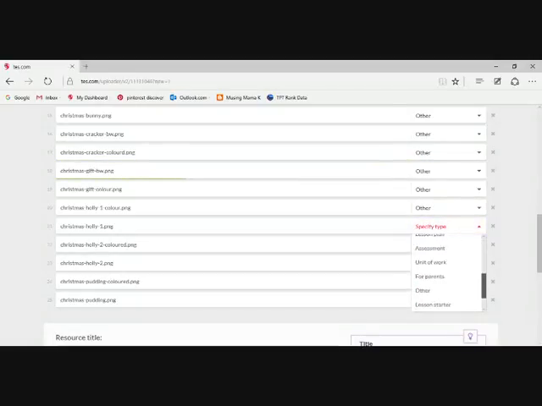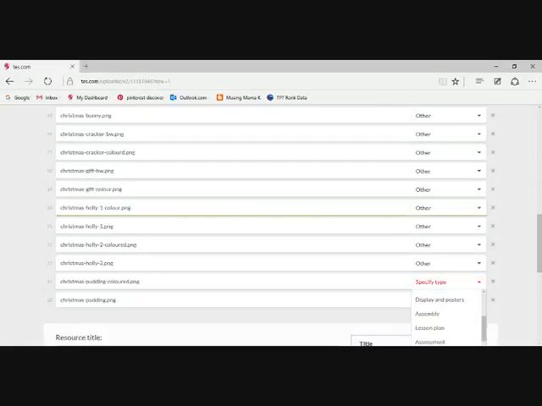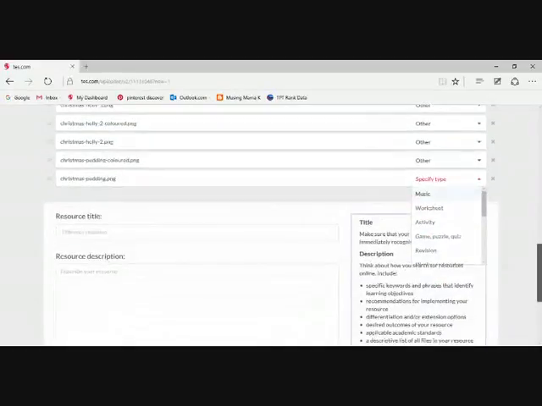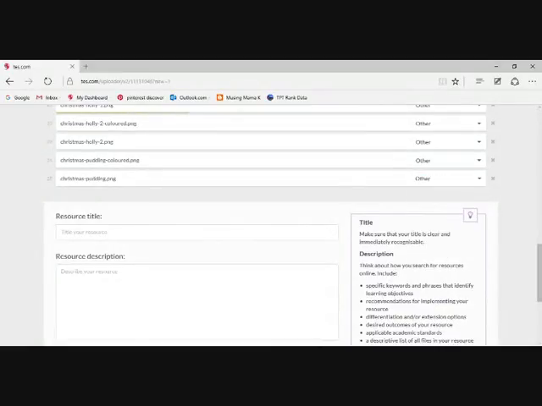Now we're just getting to the end of my uploads. I'm still labelling all of these as other, which clearly takes time. And my green bar is still travelling across, which is also fine. Now, when you upload your own resources, you have to think quite carefully about the choices that you make for the type of resource. For example, I wouldn't label something as a lesson starter if it had the whole lesson in there, because you're just doing yourself out of people who are looking for whole lessons.